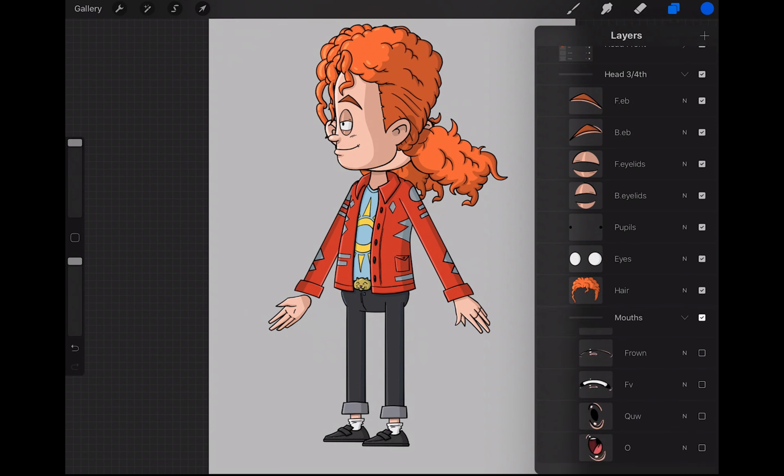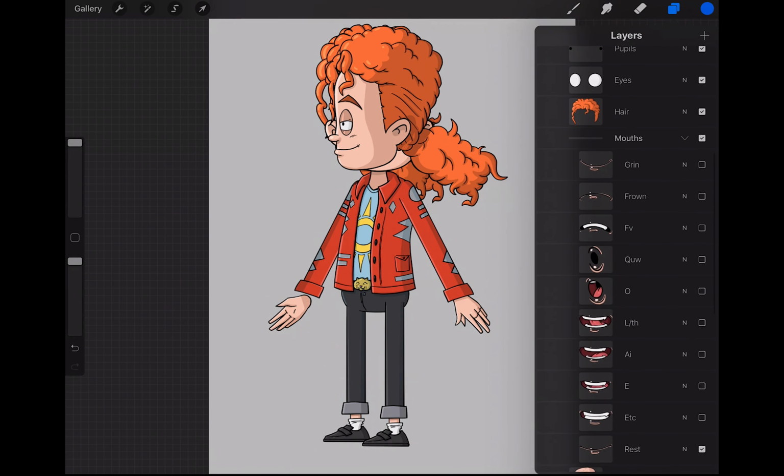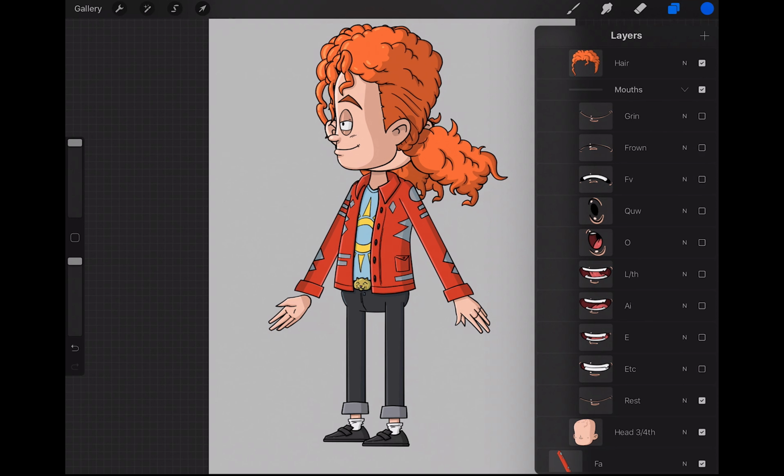Right here under mouths, if we tap on that and move down, you'll see we have phonemes here ready to go. Now, once again, the way Character Animator tracks phonemes, which are called visemes, I believe, in Character Animator, it uses its own naming system. And the same goes for everything. The way Character Animator will interact with your elements just depends on what you assign. But just know, if you do have your own naming system for the mouths, you will have to get familiar with the viseme system in Character Animator. You'll have to maybe assign certain things or double up on other items just to make it all work. But again, we'll get to that here in a moment.